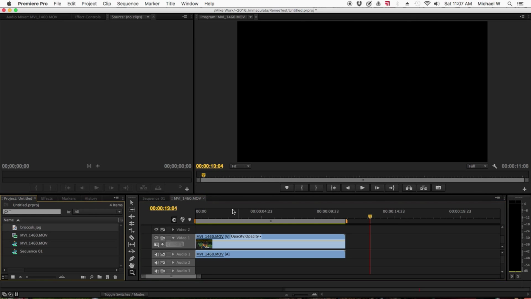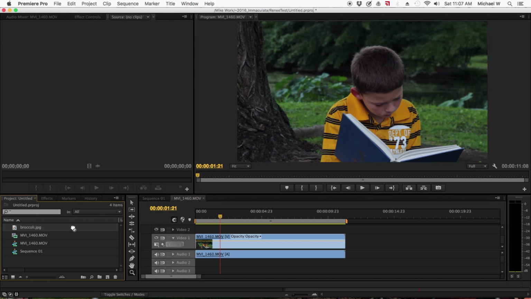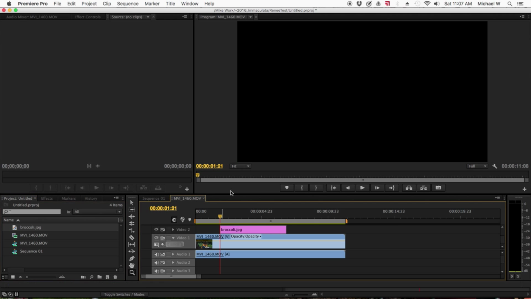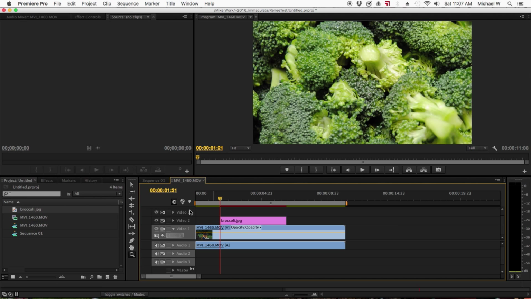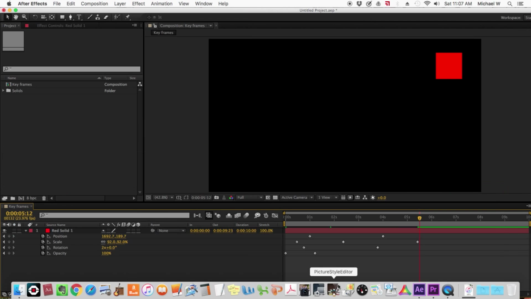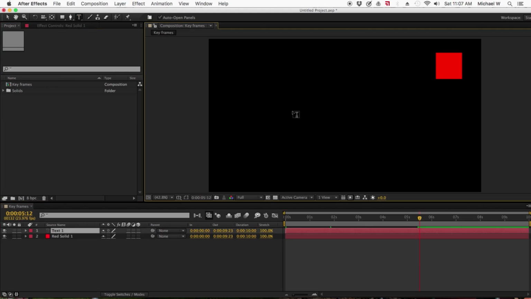I've got my broccoli. I want the broccoli to come in. He's reading the book about broccoli. A little bit of movement, so I'll put it right here on the layer above. Adobe After Effects will automatically make layers for you. If I want to add some type, it started on a new layer. This is the bottom layer, and then everything above it will go onto a new layer.